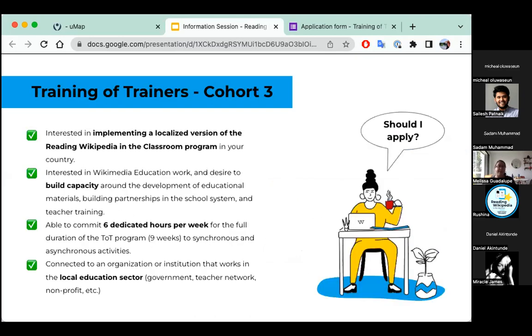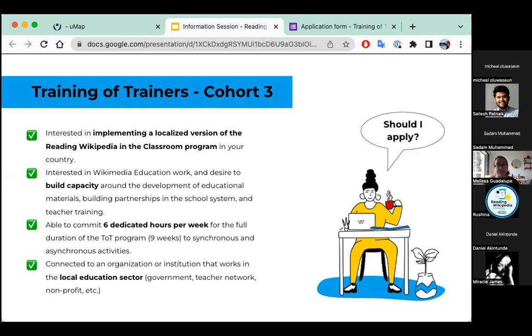So, if you're wondering if this is the right program for you, if you should apply, what kind of profile we are looking for, the main thing is that we invite people who are interested in the Reading Wikipedia in the Classroom program, who find this program valuable and who want to lead this program for the benefit of teachers in their country.